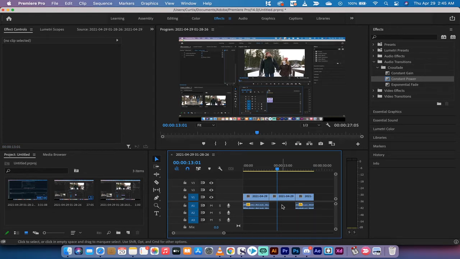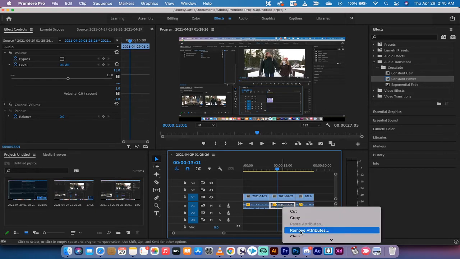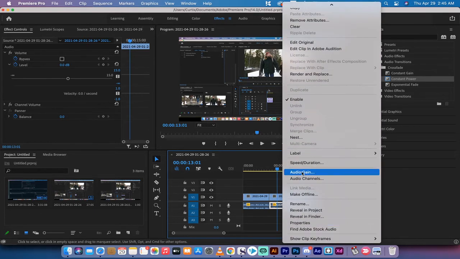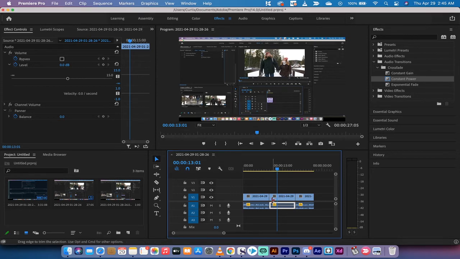But sometimes you don't want to do that in case there's maybe some background noise. You don't want to get rid of the audio completely in case you might want to use it again. So I'm going to right-click on it, and then I'm going to go to Audio Gain. And what you want to do is you can just adjust the gain here. So you've got Set Gain To, and you've got Adjust Gain By. If you just reduce the Adjust Gain By to minus 96, that's as far as you can go, and that literally makes it mute. There's no sound, and if I hit spacebar, you'll hear sound, no sound.